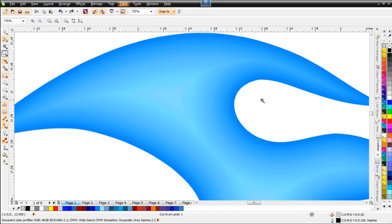But here in X6, we can work with media assets like this, where we've got tremendously complex graphics with large amounts of objects, and they render almost instantaneously, and we don't have any lag or problems of X6 choking and hanging on the files. We also see a tremendous speed boost. So we're able to work faster with the application because it handles these files more easily. It's faster, and it's also more stable than we were back in X5 and X4.